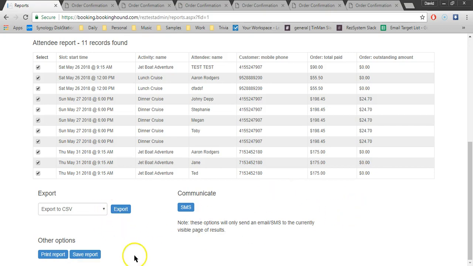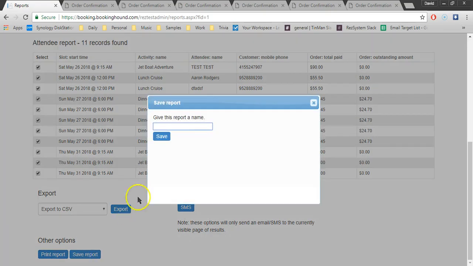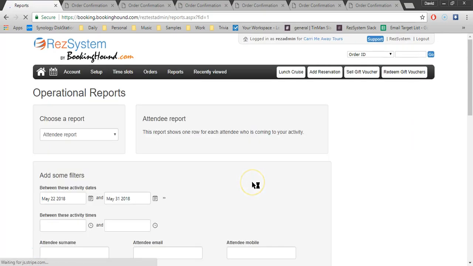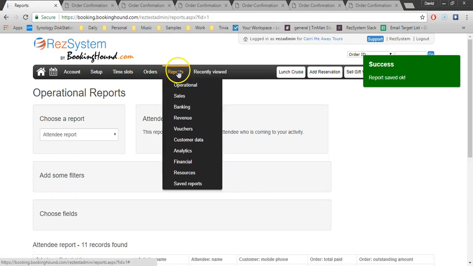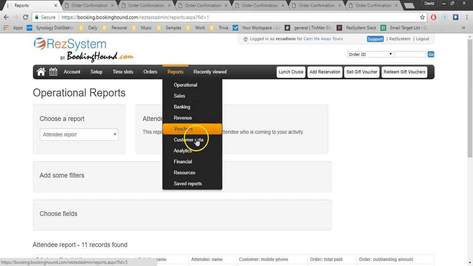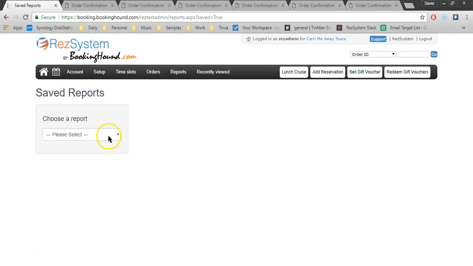But one of the cool things that you can do is you can save this report. So once I build the report for what I'm most interested in having it look like, I can simply click on Save Report. I can give it a name. And I'm going to call it David's Test Report. Now, once I hit save, it becomes part of my report library. So I showed you when you clicked on reports, there's this whole long list here, and most people again are using this operational report section, but there's this section down here called saved reports. And once I click on saved reports, these are all the reports that I've saved. So here's my little David's test report.